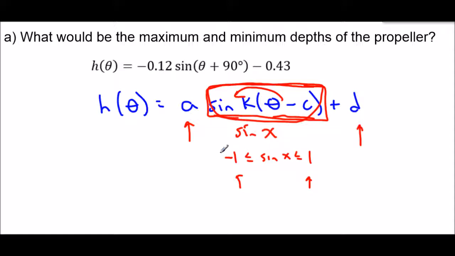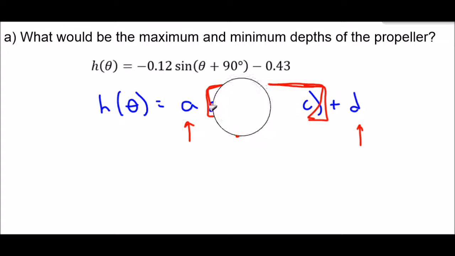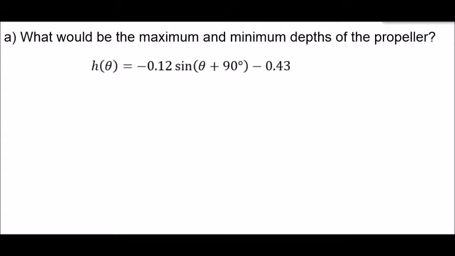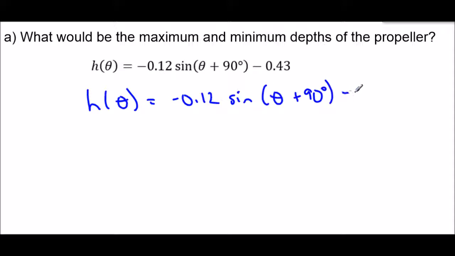No matter what I have, my minimum and maximum can be found by taking negative 1 times a and adding d, and positive 1 times a and adding d. Another way to think about it, and this is the way I like to think about it, is whenever I see a sine function, let me just reset here. I know I'm giving you multiple approaches to this, but I think it's important that you latch onto and remember the approach that makes the most sense to you. I don't think it's a good idea to just straight up memorize. It's always better to understand.